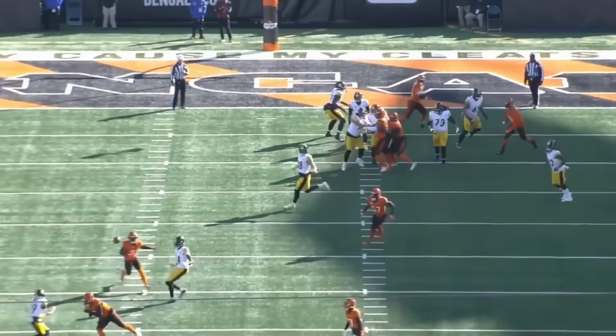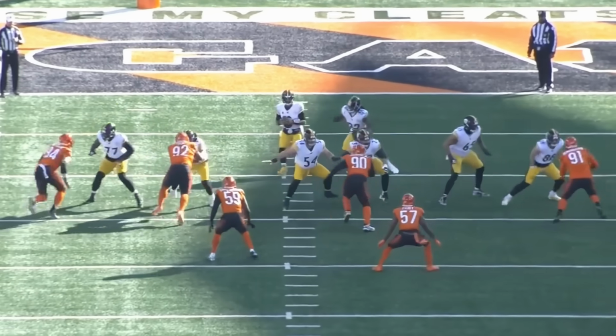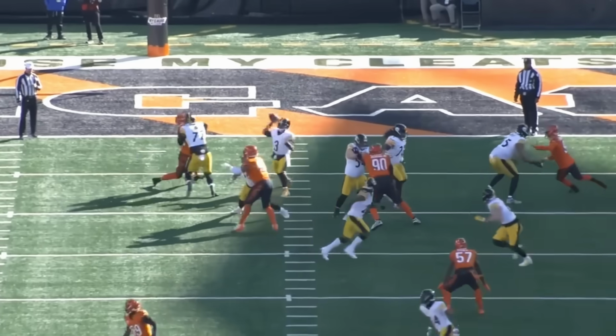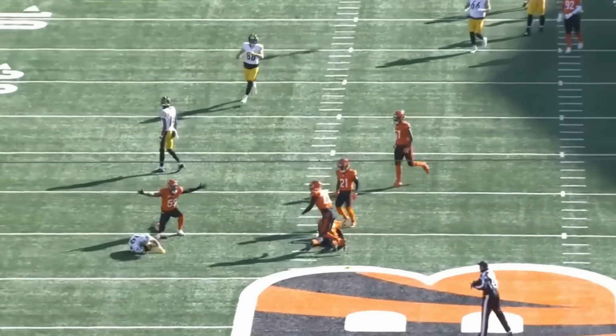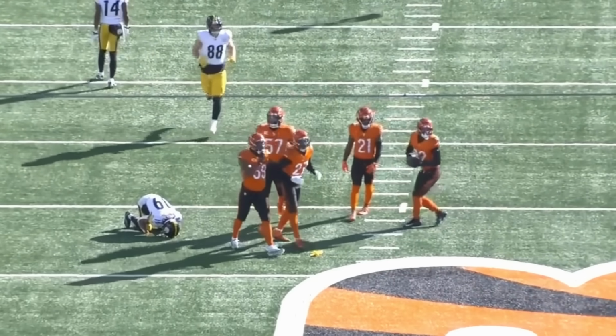And what I mean when I say he's doing a great job using his hands is he's doing a great job using independent hands specifically. He'll put the right hand on a guy. He'll drop that hand if it gets swatted. He'll put the left hand on the guy. He'll drop that hand if the guy's not leaning into him. If a guy's trying to hit him with a speed move, he'll go back and forth with those hands. And that's the way you want to pass protect as an offensive tackle.